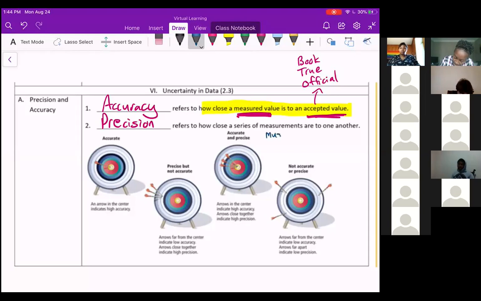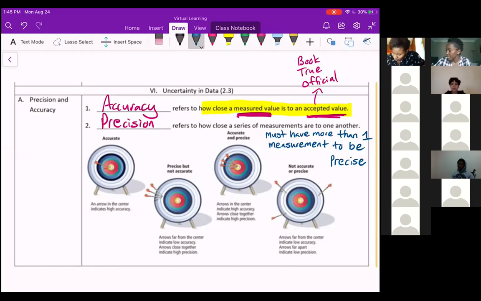Must have more than one measurement to be precise.